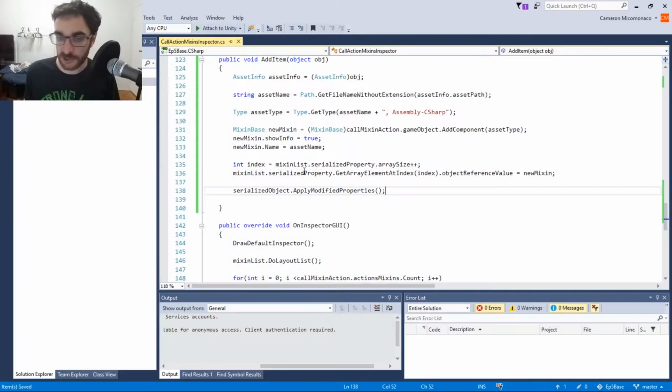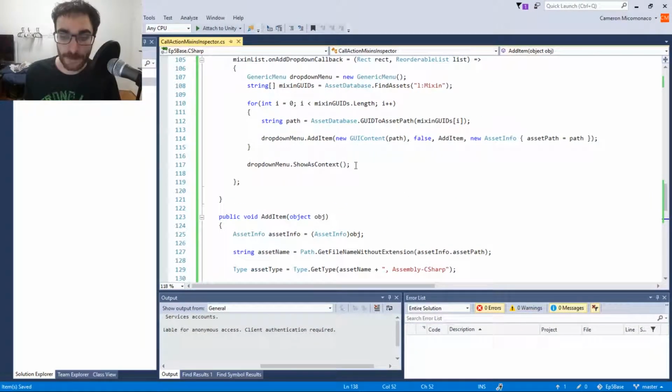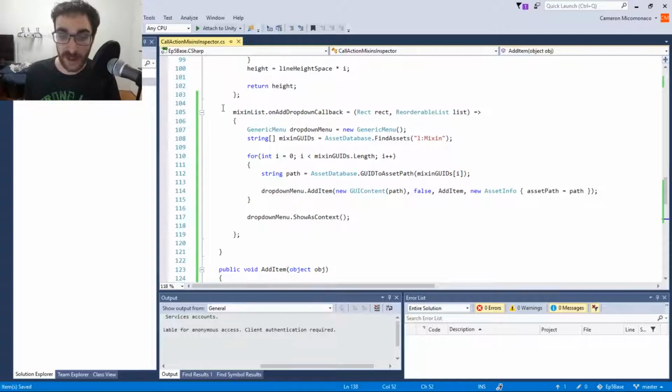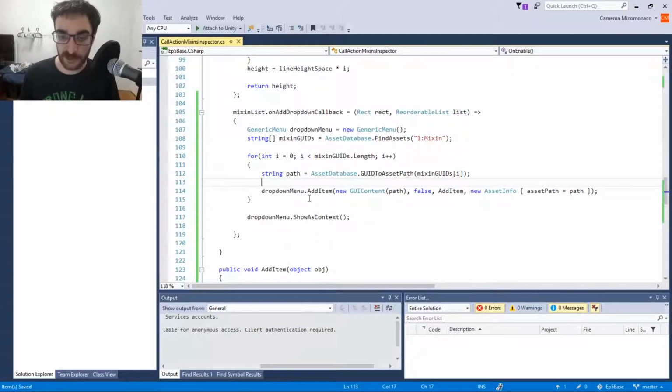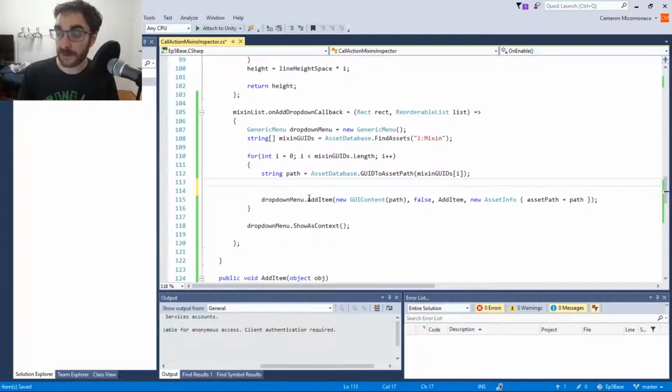One thing I am going to change actually, in my add drop down callback, I want to shorten the amount of drop downs you have to get through to get to your mixins. So I can do that with a bit of string manipulation here. So I have my path here, up here actually, which I need to send in as asset path in my asset info object there.